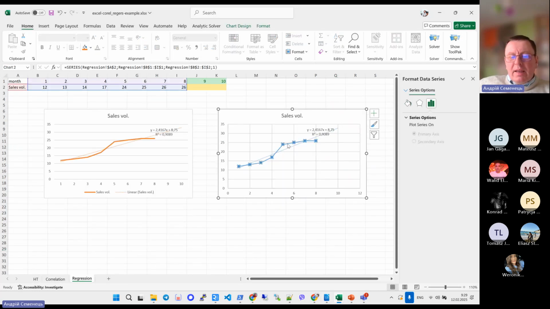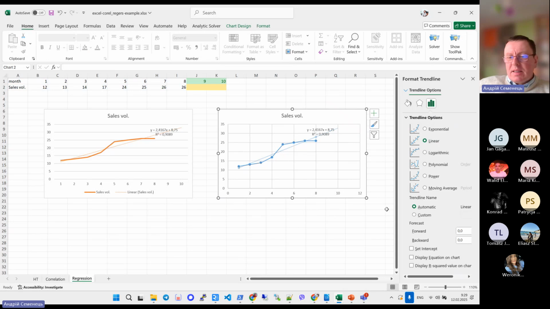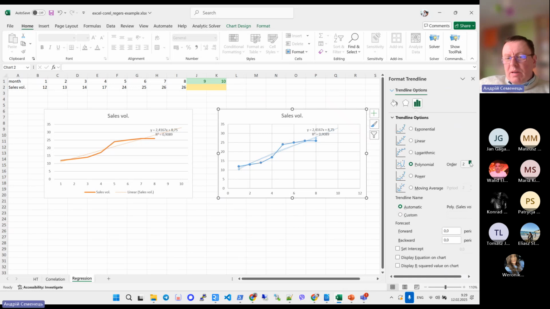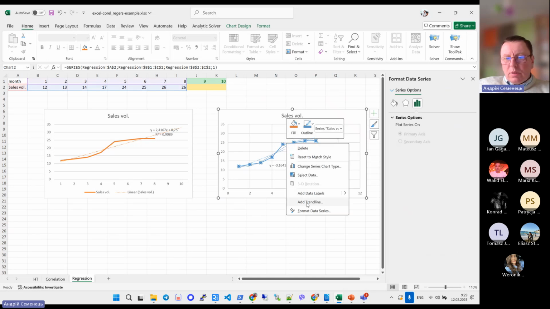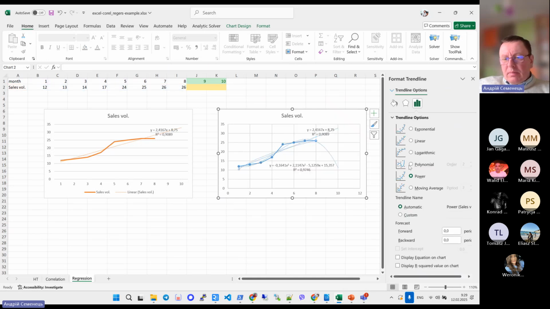In a similar way, I can add more trend lines to the same chart. For example, I will add a third order polynomial. Again, I will make a prediction one period forward. And let me add one more, a second order polynomial, also with a prediction.